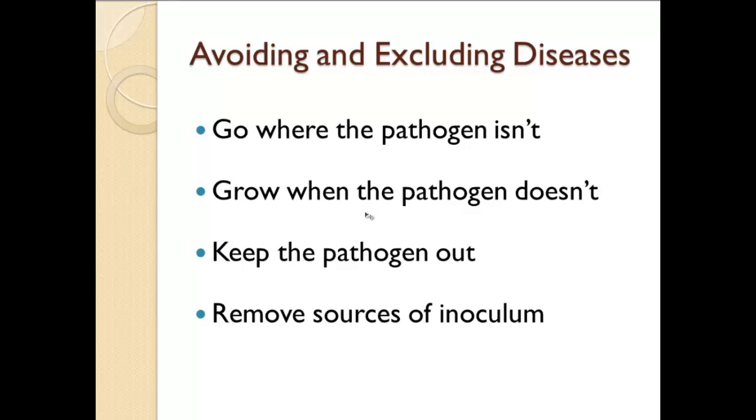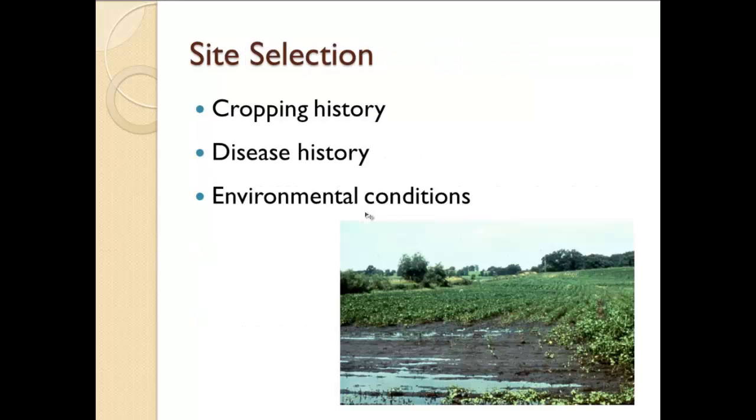We can also remove sources of inoculum. So as plants become diseased, in some cases it's feasible and effective to actually go and remove those. Or for something, let's say, brown rot on stone fruits, where the pathogen survives on dead fruit, either on the tree or on the soil, we can go into an orchard and actually clean that out, take out that inoculum, and then that will reduce the levels of disease that we're likely to see. So there's a number of things we can do to minimize the exposure of the host to the pathogen, and those generally fall under the category that we call avoidance.